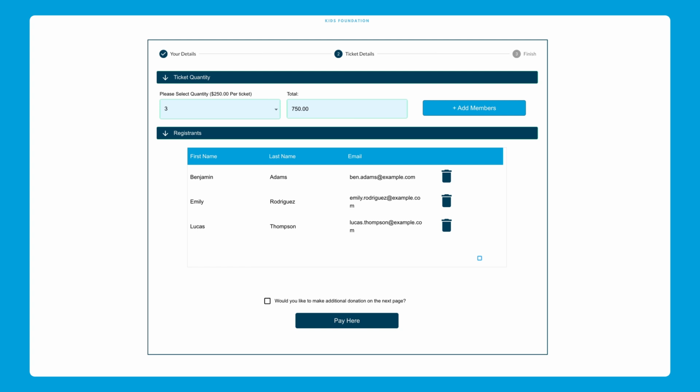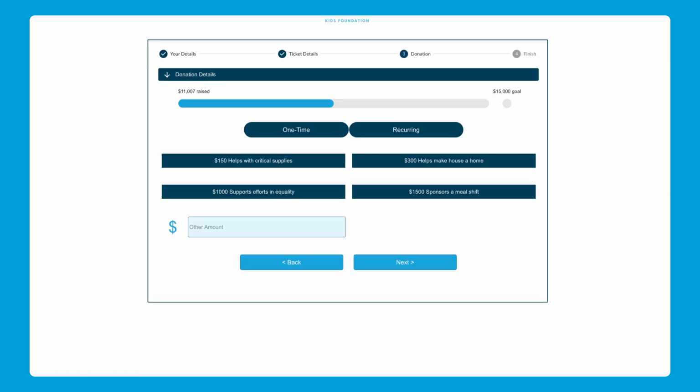So what you can do is set up conditional logic on Titan. When I check this, it will go ahead and create an extra step in the stepper. Checked, and now notice there is a step called donation. In this step, I can choose the amount I'd like to donate, and maybe I can choose existing amounts that are preset for me. I can choose if it's one time or recurring. I can set up a custom amount. So let's go ahead and add that and click next.